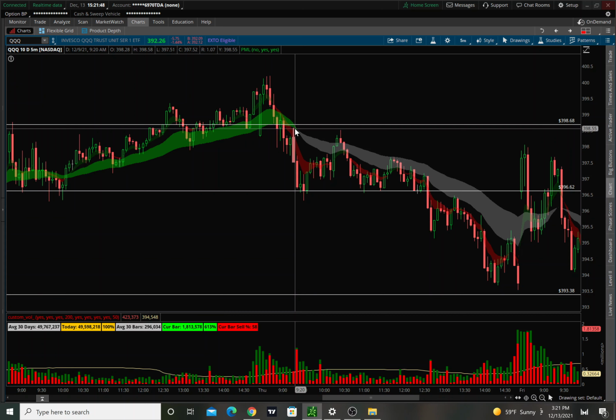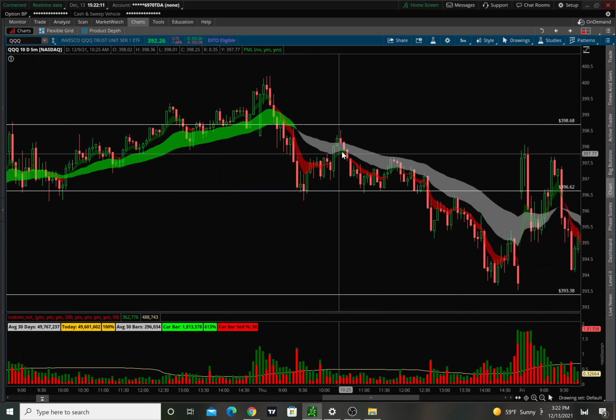And just say your stop loss is right up here, like 20 cents higher. You get a nice move down, take some profit off at your support down here if you're short. And again, you can enter right here. So is this bullish? Yes, it is. But again, on a larger time frame we're looking like we're going to be bearish, which is why I like to use these in concert with one another.